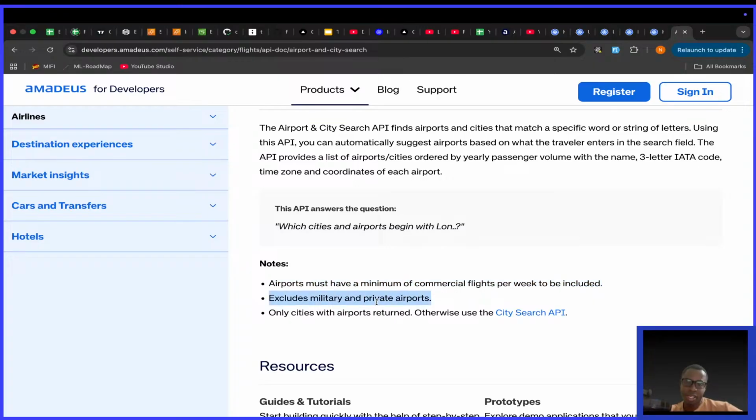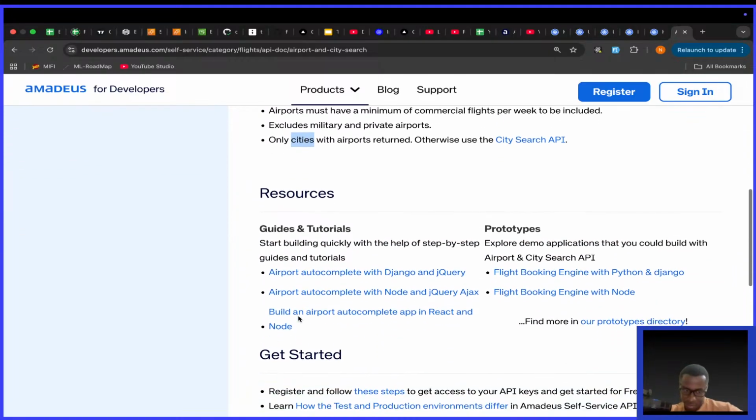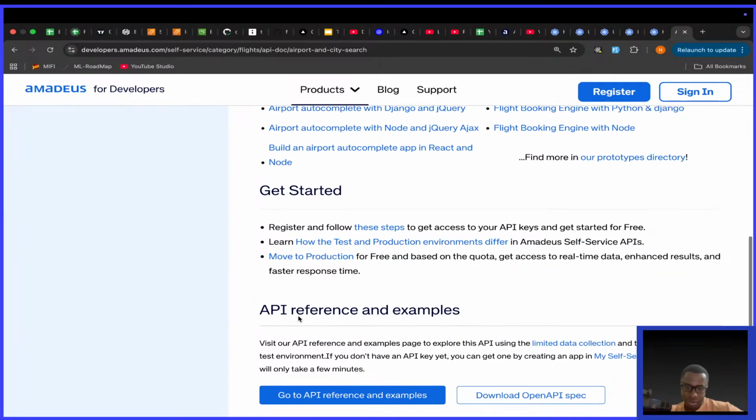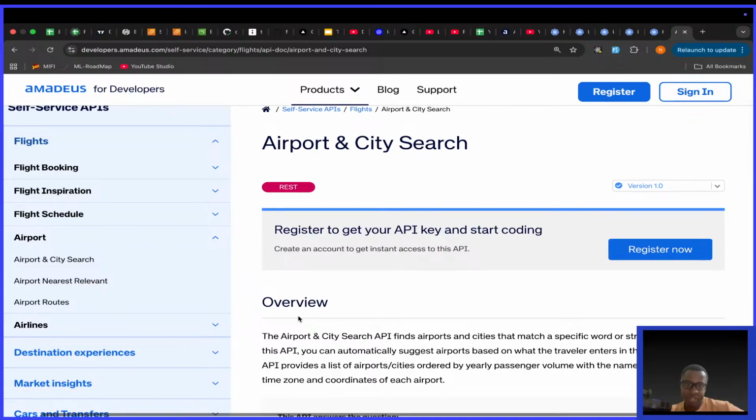They're saying it excludes military and private airports. Only cities with airports are returned. Otherwise, use the city search API. Yeah, actually, I want only cities with airports to be returned. Okay, so yeah, it makes sense. It fits the purpose I want.